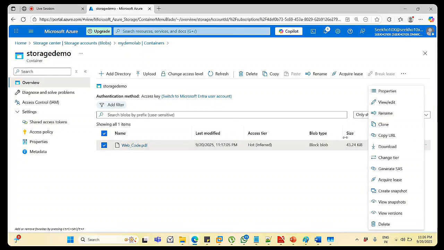What are the other options you can use in the future? We can clone your data.